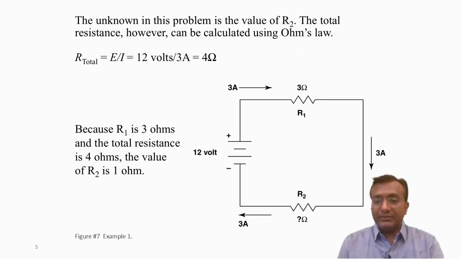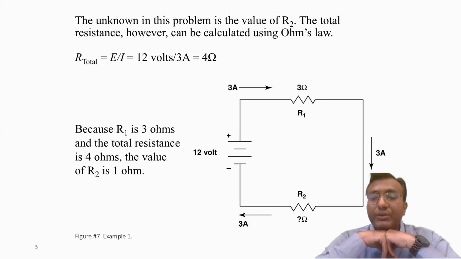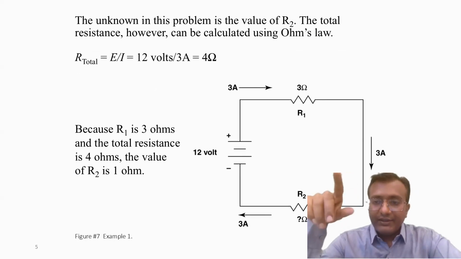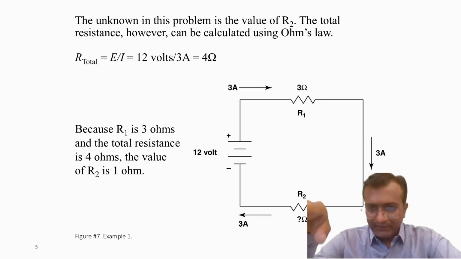Here you can see that the value of R2 is not mentioned. We have to determine the value of R2, that is the resistance in series with R1. We have provided the value of total voltage which is supplied to the system. Again, there is a value of current and voltage. We have to apply Ohm's law. By applying Ohm's law, we can get the value of R2.